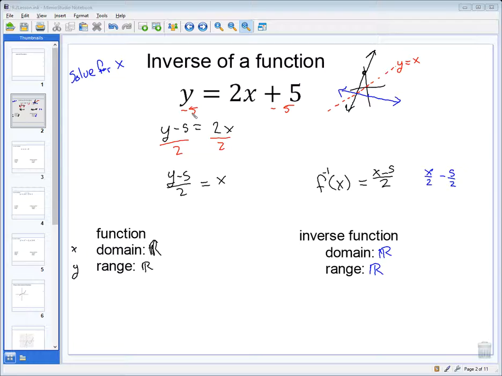For the inverse problem, our y is now x and our x is now y. Or in other words, the value for our domain is now the value for our range, and the value for our range is now the value for our domain, because all we did was switch x and y. Which means if you can find the domain for your function and the domain for your inverse function, that will tell you the range for the other ones.